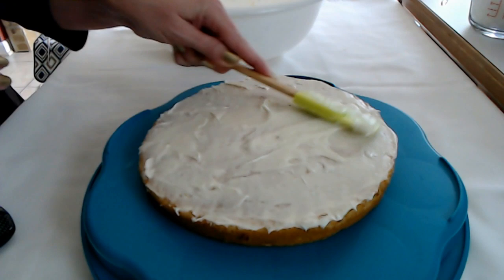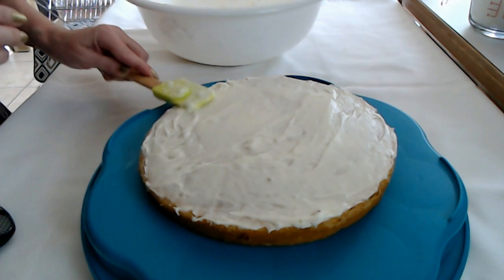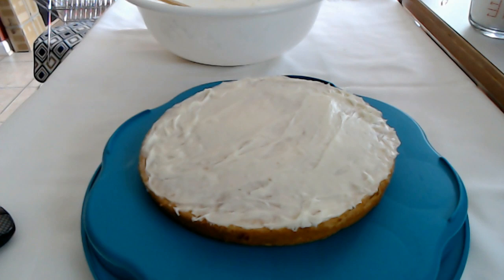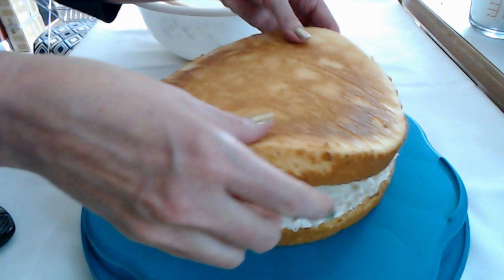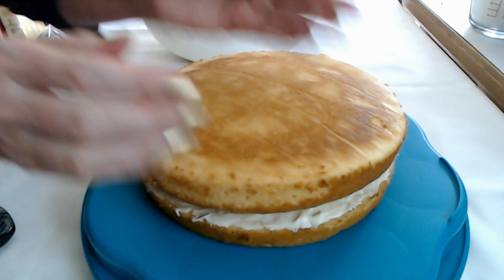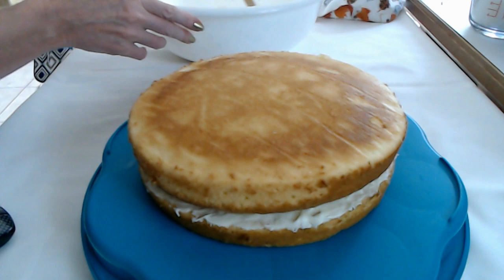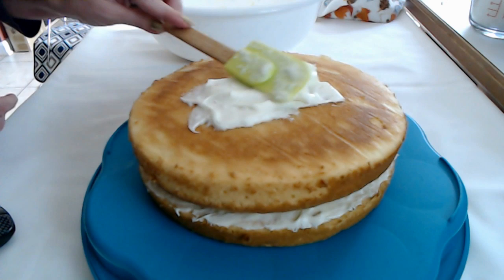What I'm going to do at this point is just put a layer of icing here. I'm trying to get up to the edge. I'll do a layer here, and then we're going to put another layer of cake on there. Okay. Try to center. I should have leveled these layers, I guess, but I didn't. I don't think my dad's going to worry about it too much. My hands are clean, I promise. I washed my hands. So you can see it's going to be a pretty tall cake. Usually when I'm icing the layers, I will start in the middle and put my dollop of icing on there and then just spread it out.